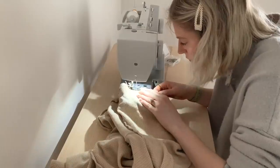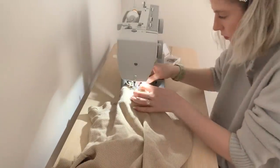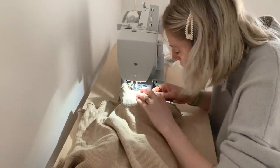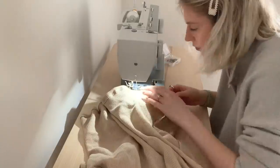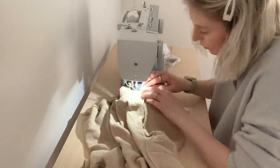After I was done pinning, I jumped on my sewing machine and started sewing the bottom of the shirt. In the actual Urban Outfitters photo they use a serger, which I don't have — that's more commercial use — but we're doing it the way I was taught in school. I'm just sewing the bottom of the shirt and that's it.